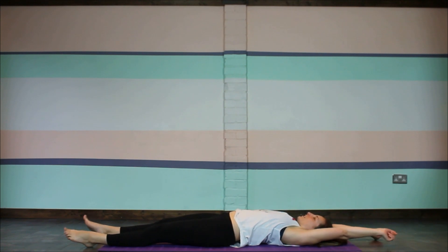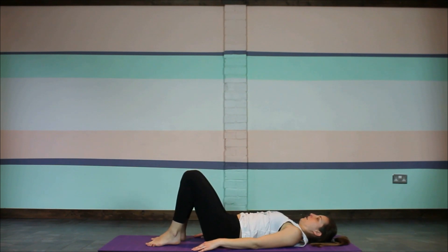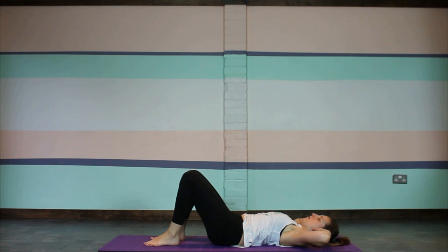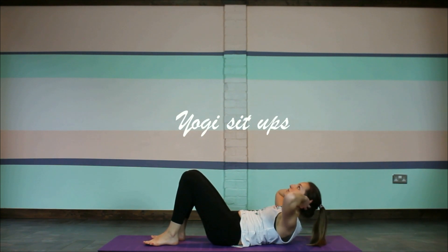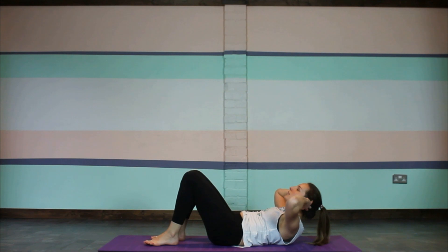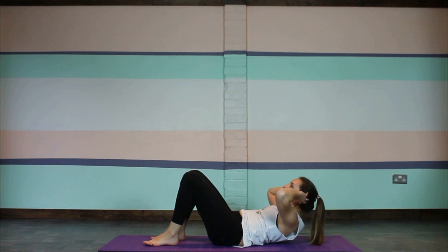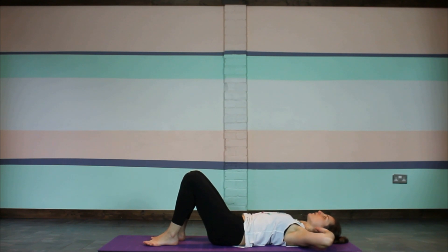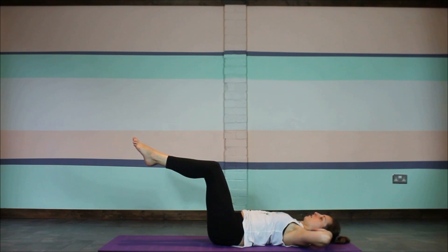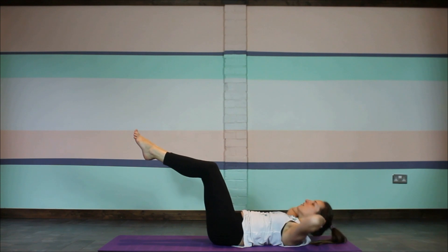Gently lower down to the floor, take the legs out long and stretch the arms up overhead for a nice self-indulgent stretch. Then bring the hands back down to either side of the body, bend the knees, and bring the hands up into sit-up position resting gently on the side of the body. Engaging that core, gently lift the head, neck and shoulders up off the mat, looking up towards the ceiling, really keeping that belly button pulled down towards the spine. A couple of little crunches — pretend you've got a nice big piece of fruit like a mango between the chin and the chest to stop you crunching up in the neck, keeping the neck and chest nice and open. If you want to test yourself, raise the legs up as we did with the yogi bicycle and do a few more crunches.